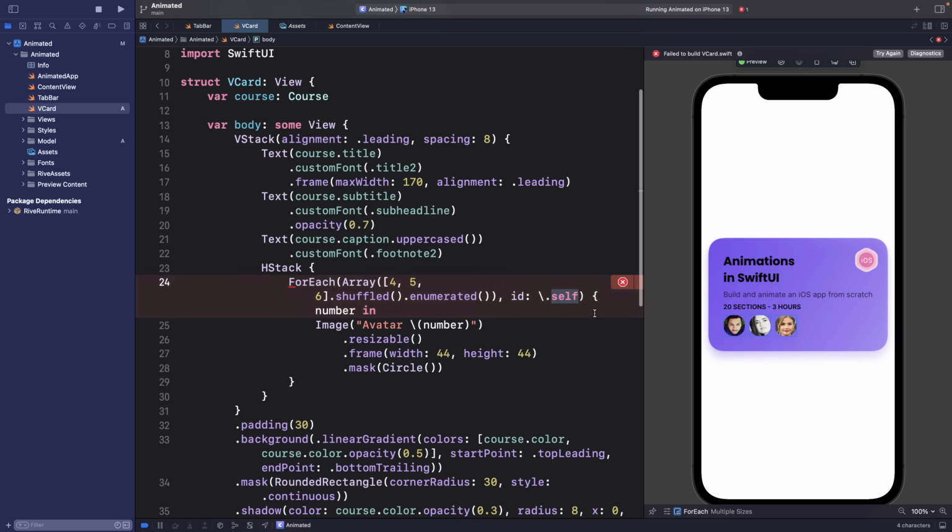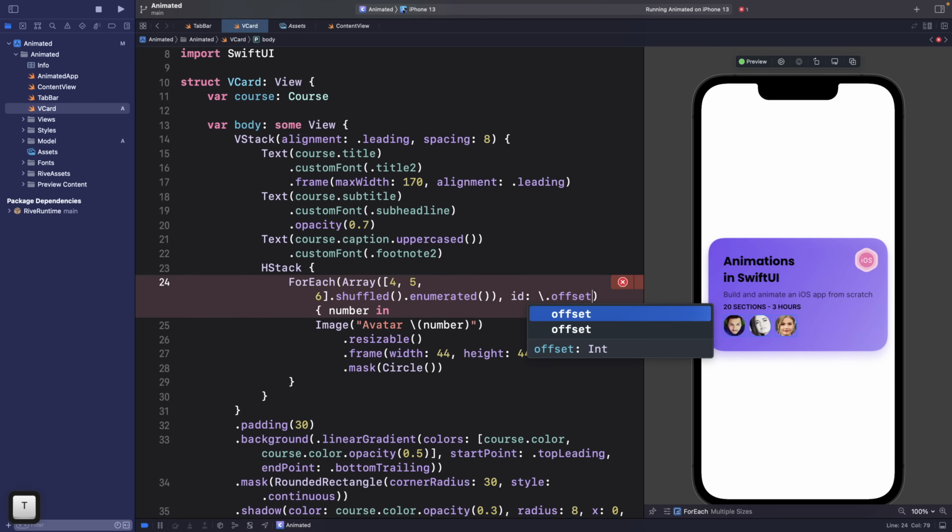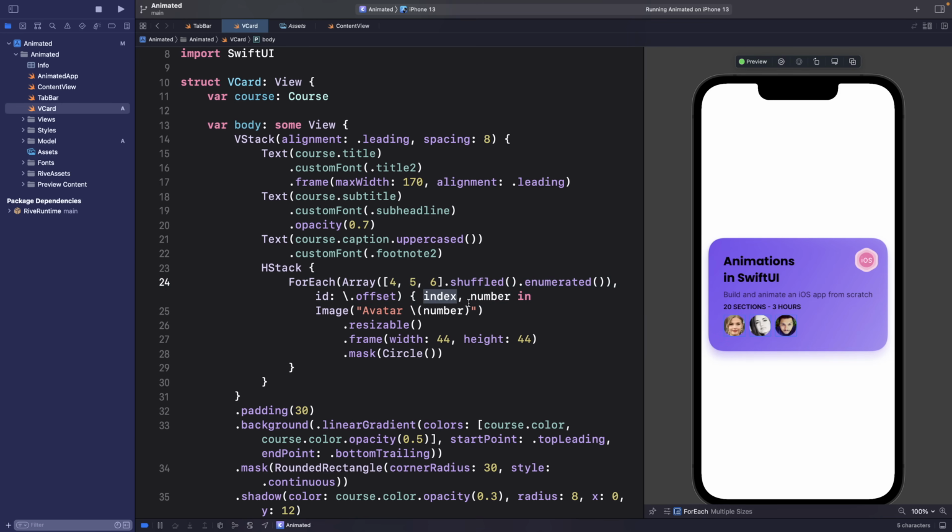Additionally, instead of self, I'm going to use offset this time. And instead of number, I'm going to get the index as well as the number. So the difference between the index and the number is that the index is going to start with 0, 1, 2, versus the number is the actual content of the array, so 4, 5, and 6 randomized.